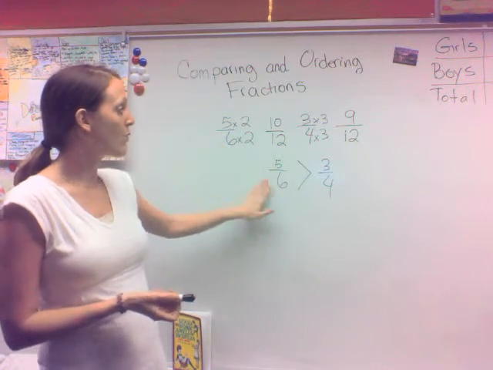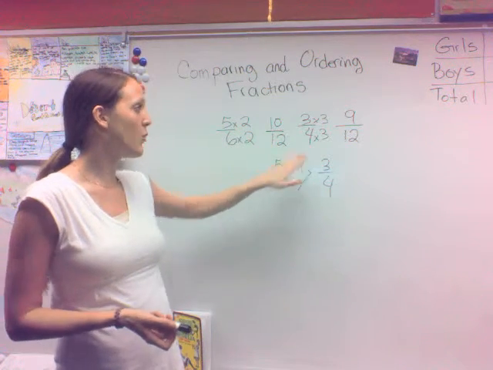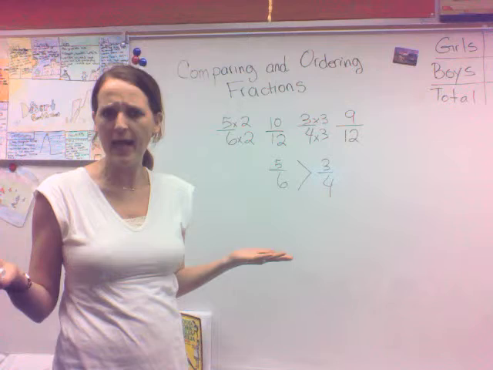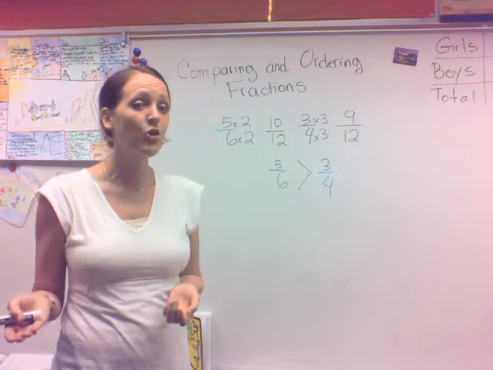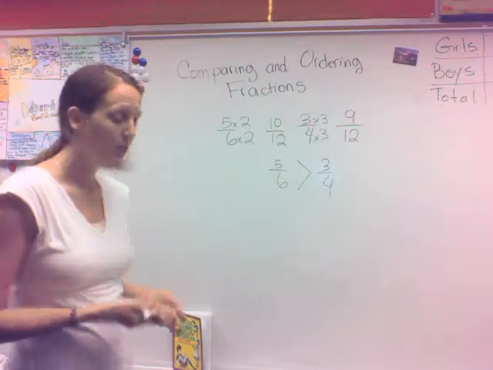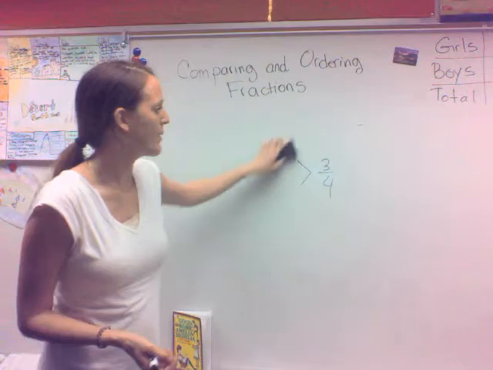Notice though that I wrote down my original fraction. I can't write 10/12 and 9/12 because I wasn't asked about 10/12 and 9/12. That's just a step that I can use in order to figure it out. So let's try a couple more examples of comparing before we move into ordering.